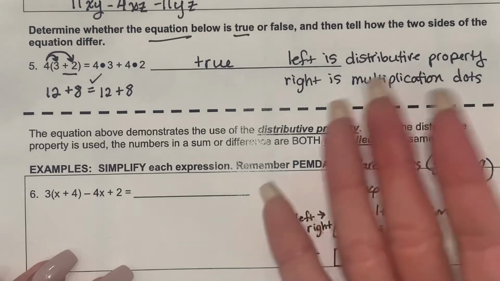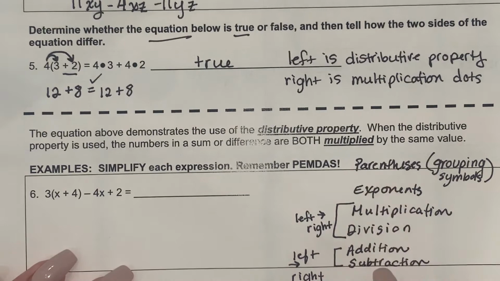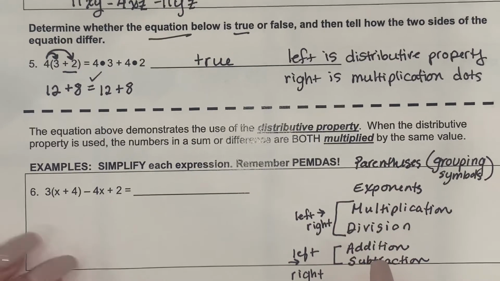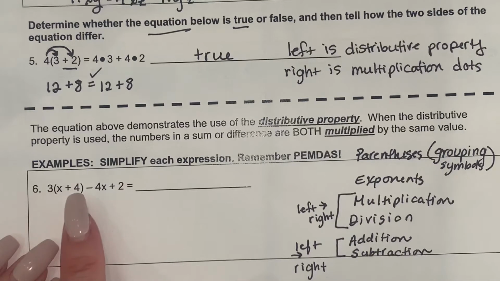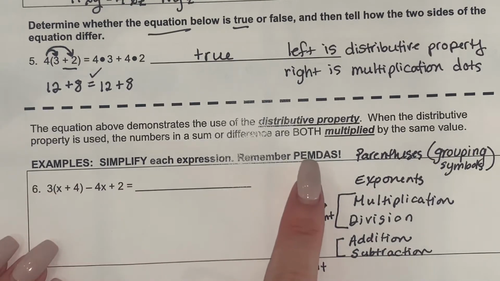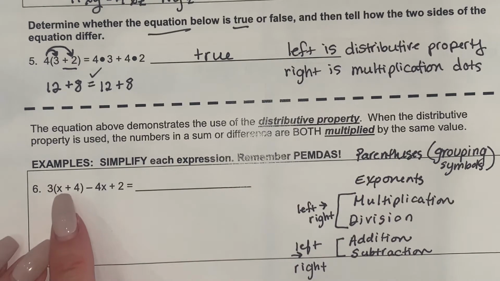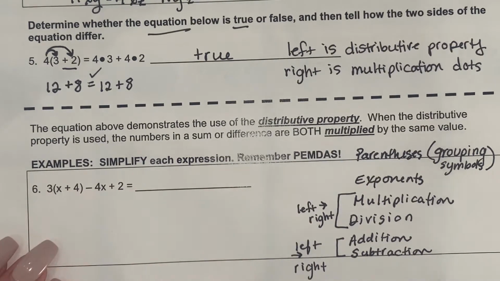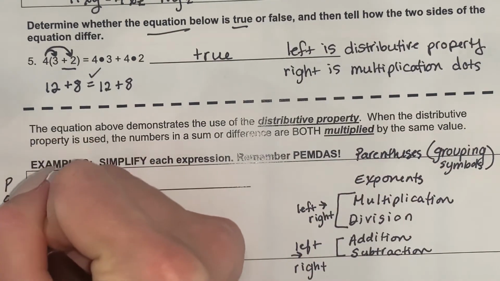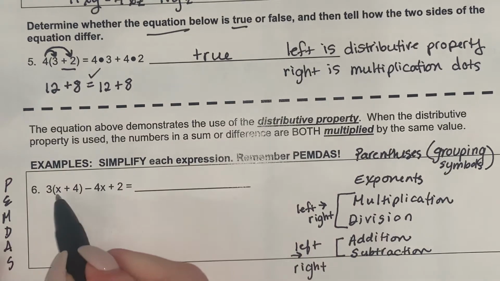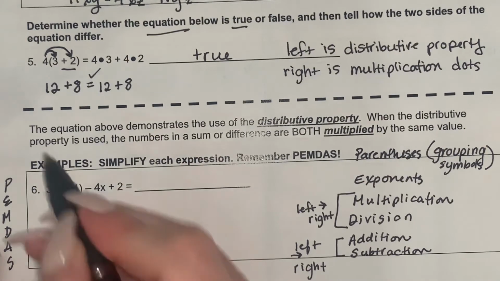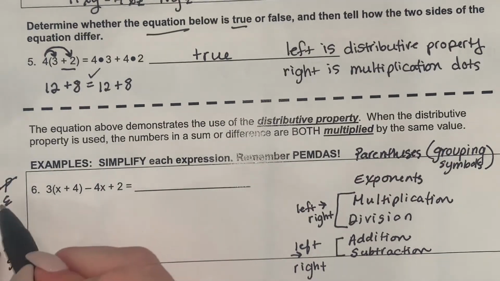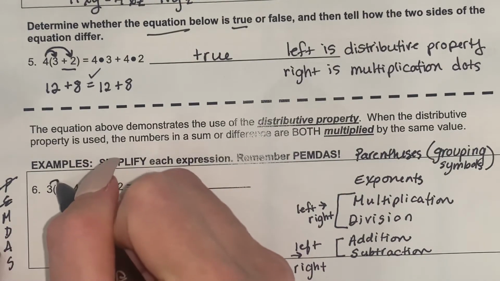So it's almost like there's really only 4 because these two are grouped and these two are grouped. So right here, I can see that we have some distributive property. So that's going to be inside the parentheses. So if we start with parentheses, inside here, x plus 4, we can't add those together because those are unlike terms. The E, we can see no exponents in the problem. So if we were really going through our list of PEMDAS, we don't have any parentheses that we can simplify. Like this isn't like 2x and 4x or something. So we don't have parentheses to worry about. We don't have any exponents to worry about, so we can go ahead and do our distributive property.